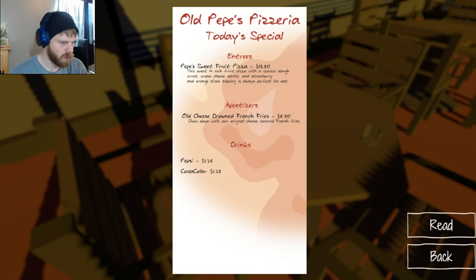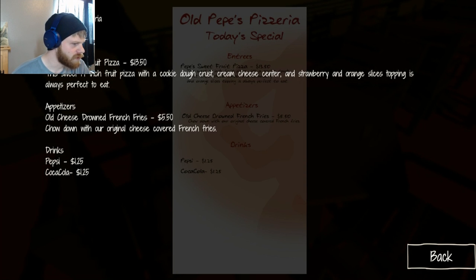Old Papa Pepe's Pizza. Today's special. Entrees. Let's hit read because that's a little difficult. Pepe's Sweet Fruit Pizza, $13.50. The sweet 14-inch fruit pizza with a cookie dough crust, cream cheese center, and strawberry orange slice toppings is always perfect to eat. That sounds delicious. I've never really liked the sweet dessert pizzas myself, but that does sound quite delicious.